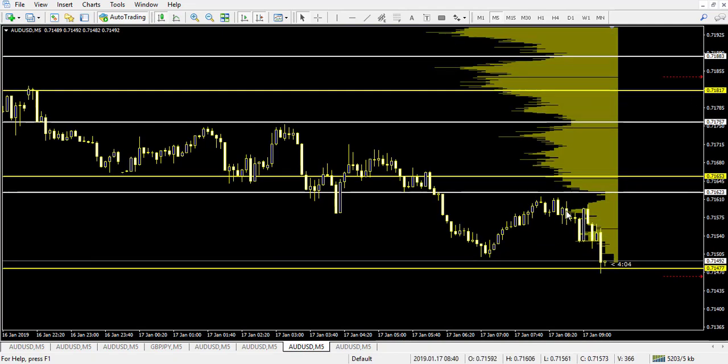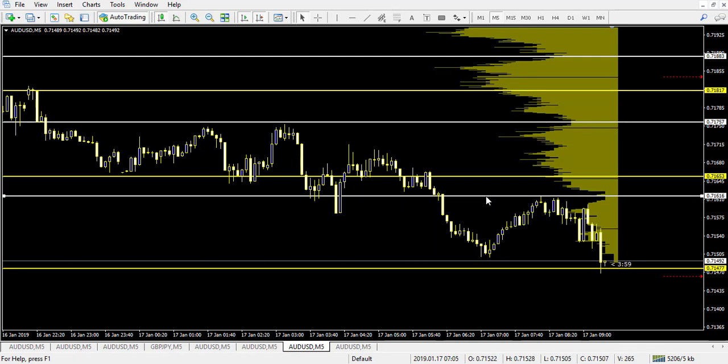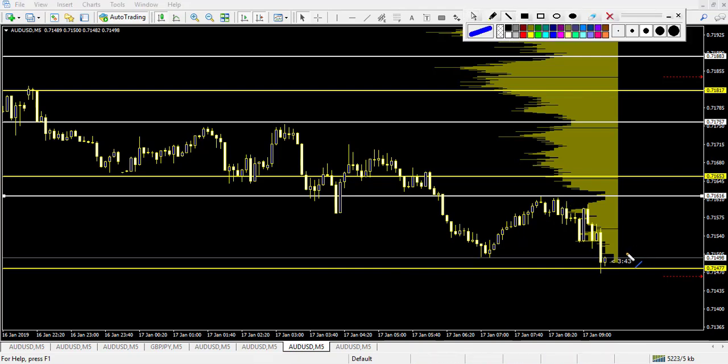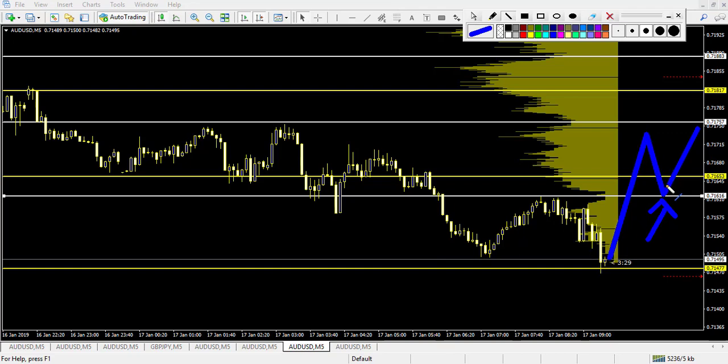So now for example, let's take this one. We have a strong valley right here, and we have those spikes touching it, this one reversing just before, and those last ones reversing just before. So what you will wait for, based on the strategy, is the price to break above, and when it comes back to it, that's when you will take your trade right here. The impulsive move, if it breaks this level, logically it should be an impulsive move, and you will have a weaker corrective move right here, and you will take this trade right here. And this is a high probability trade.